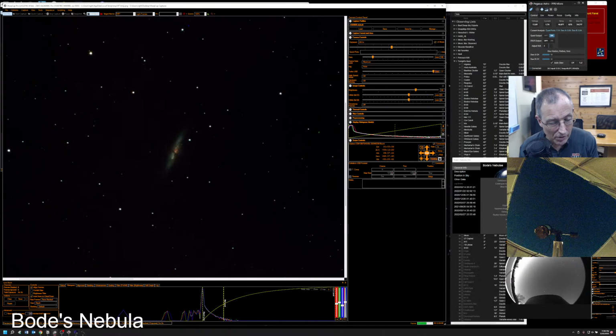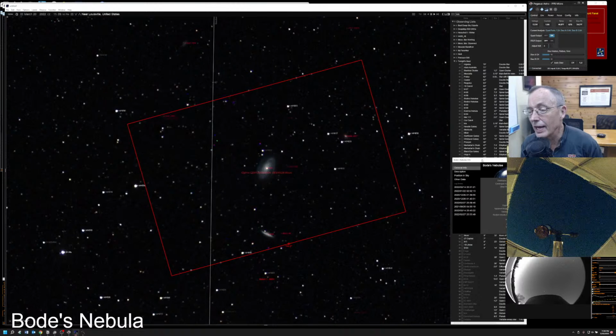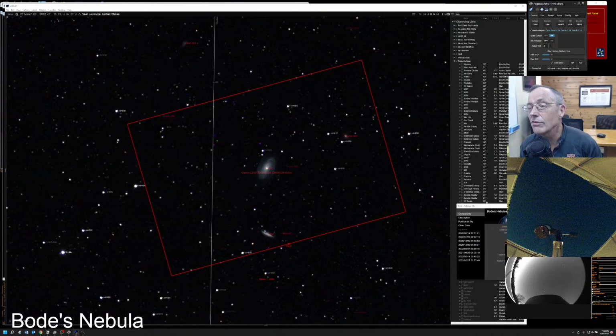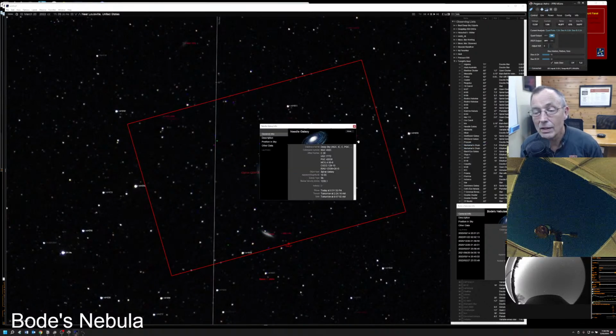Let's look at that one more time in our Planetarium software. Now this is the Planetarium software. It's kind of like an encyclopedia of the night sky. And just looking here at the side, I'm wondering, why didn't they put M82 right here beside? Maybe it's this needle galaxy. You think that's what it's called? Let's look at the info for that. Doesn't look like it, does it?